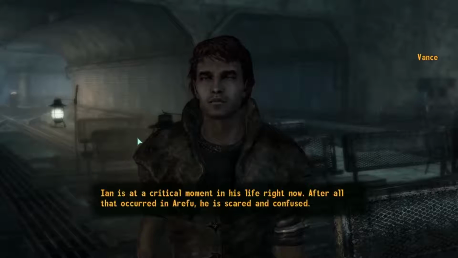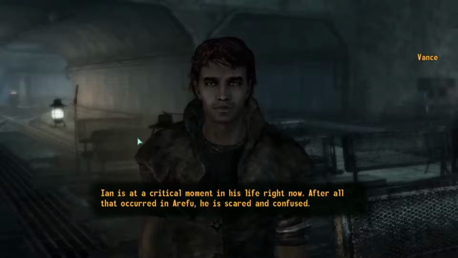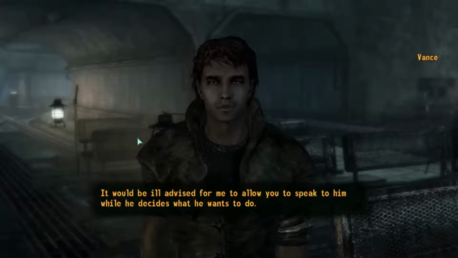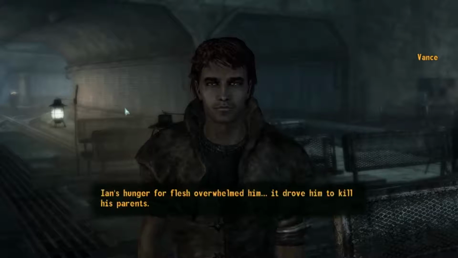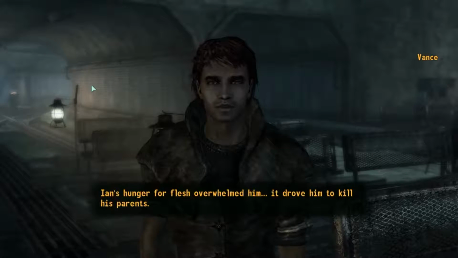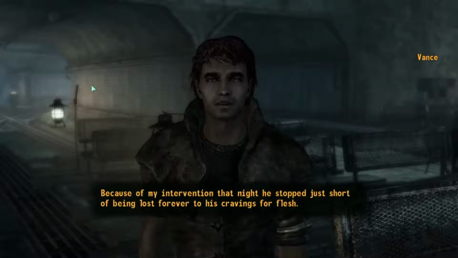Ian is at a critical moment in his life right now. After all that occurred in Erafu, he is scared and confused. It would be ill-advised for me to allow you to speak to him while he decides what he wants to do. Wait a minute, what happened to him? Damn it, Vance, what did you do to him? I don't have time for it. Tell me where Ian is now. What happened to him? Flesh overwhelmed him, drove him to kill his parents. Because of my intervention that night, he stopped just short of being lost forever to his cravings for flesh.